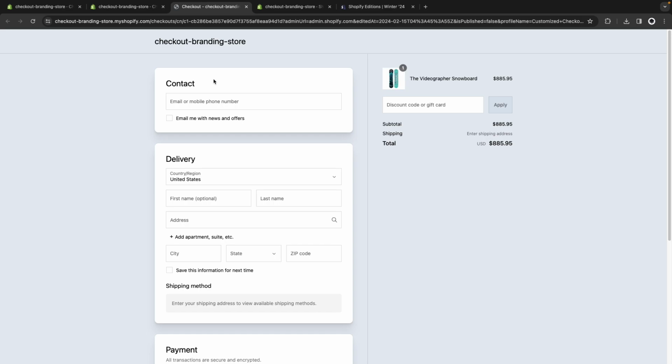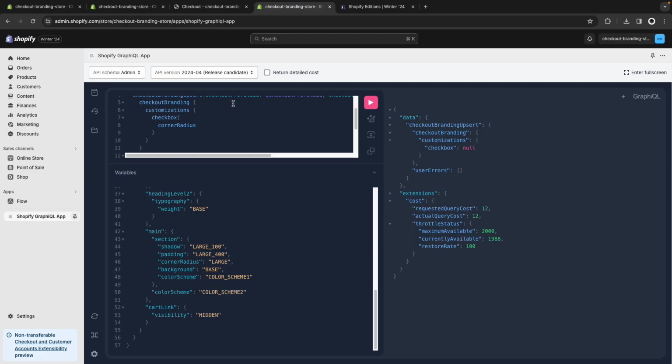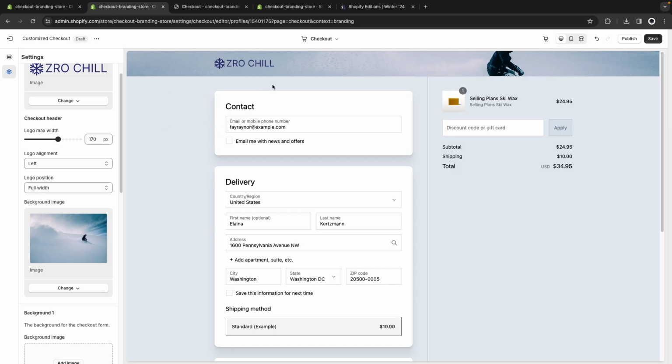So it clearly can be added somehow, but right now this option is not available as this version of the API has not been released yet. It is a release candidate, as you can see. There is the possibility that they add that option later on, or that they add it as an improvement in a future version, but for now, we are just able to set this as a background image.